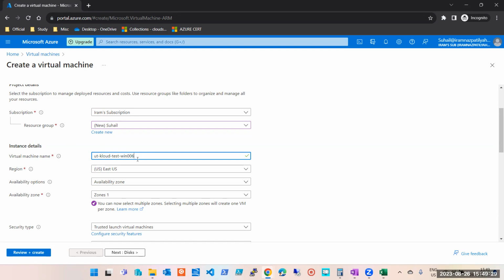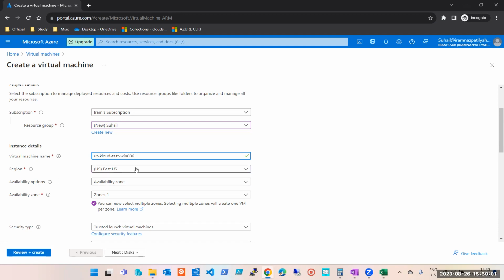I'll show you how a request comes. In fact, I'm going to give you a request. After tomorrow's session, we'll make sure that everyone has access, and I'll give you a build sheet. The build sheet will have every piece of information: which subscription you want to create a server in, which resource group, what should be the name, what should be the region, what is the availability option. You just have to deploy it, and that is how you have to explain it in your interview: that I used to get the details and my job was deployment. Don't worry, I'll give you that tomorrow. We'll have this task, don't worry about it.